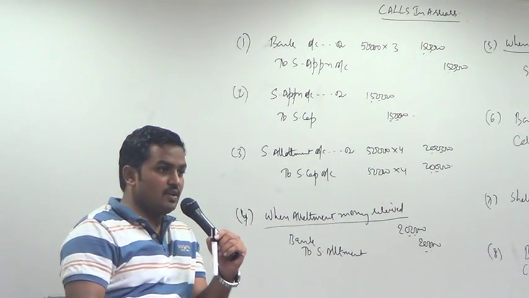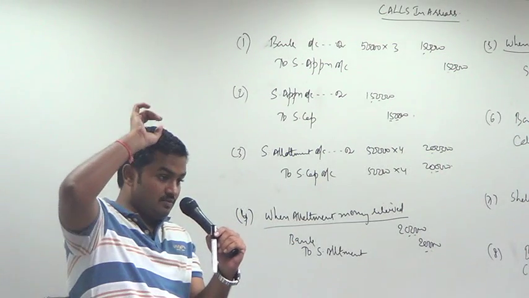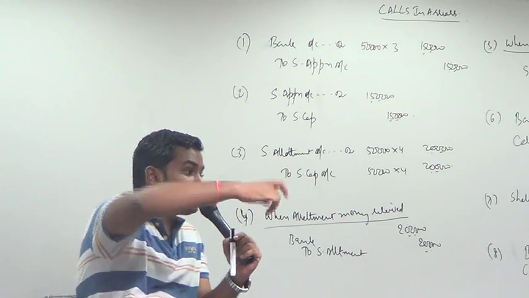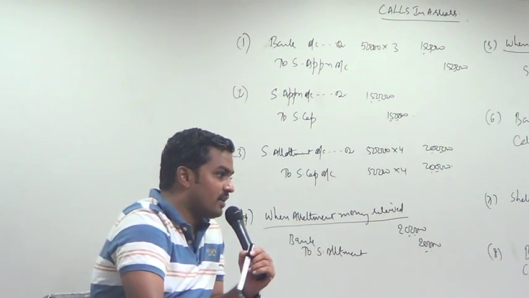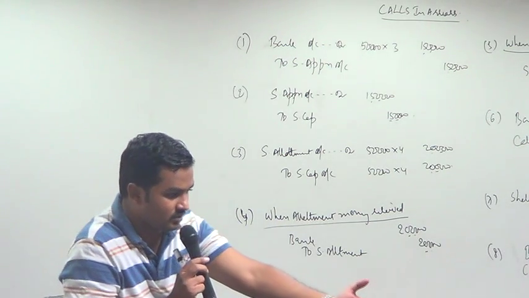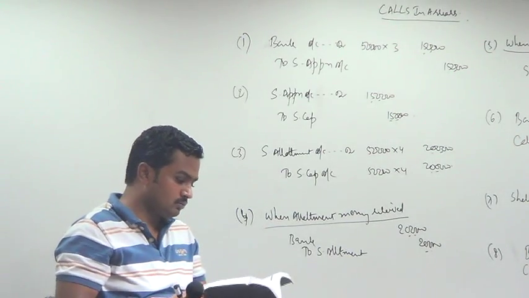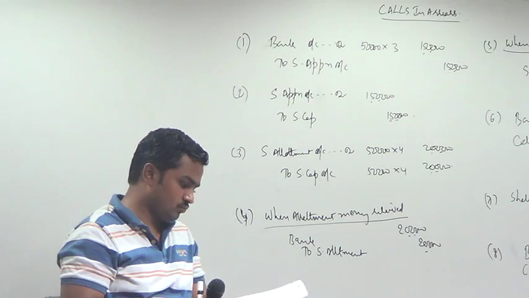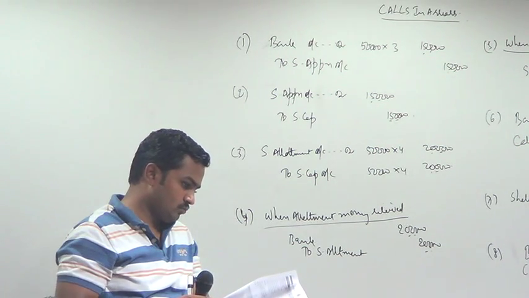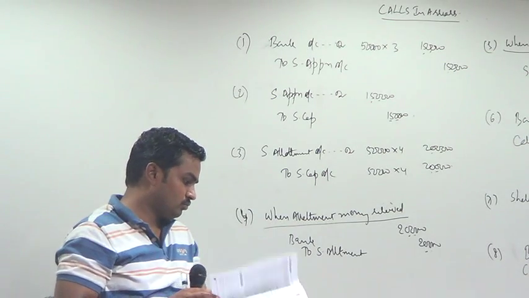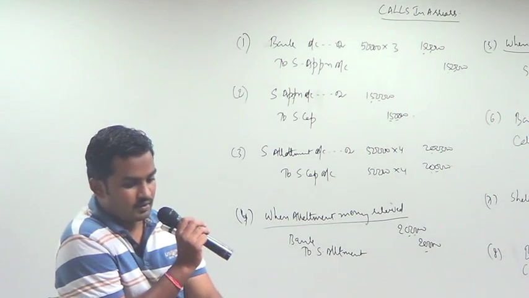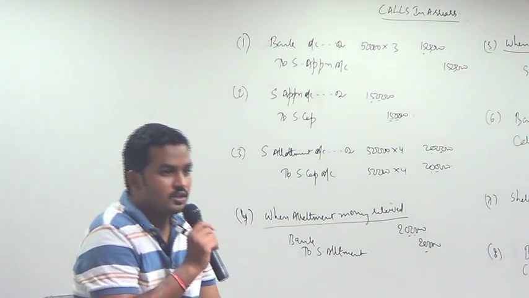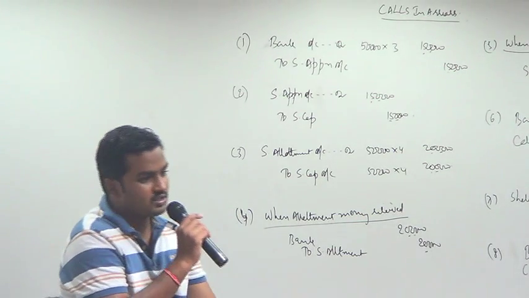If the articles are silent or do not provide the rate, then you have to read a table attached to the Companies Act. The model set of articles is attached to the Companies Act. In that model set of articles, you will get the rate specified, which is 5% and 6% as per the old Companies Act. Give me your book, see what the new Companies Act is saying. Even now it is 5% and 6% only, but Companies Act 2013 has been enacted. I'll just refer to the Act once and I'll tell you the correct rates. As per your book right now, interest on calls in arrears is 5% and interest on calls in advance is 6%. If there is any change, I'll intimate you that change.